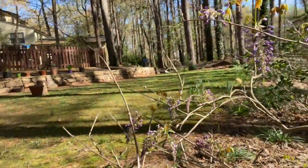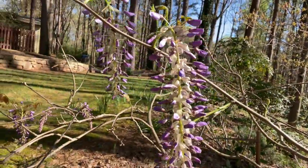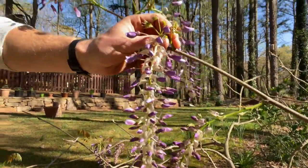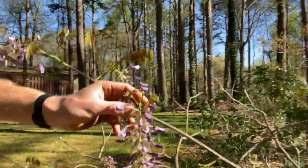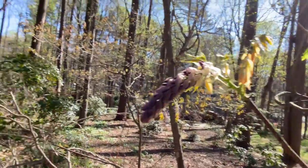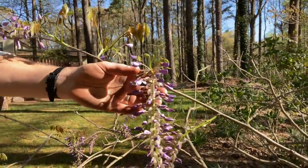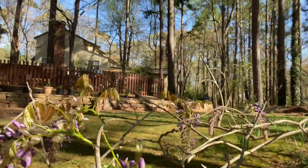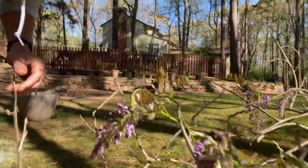I was talking the other day about Wisteria sinensis. It has these wonderful purple flowers that are just now starting to open up — you can see them here starting to do their thing. That conical, cascading shape — all of these are going to open up. In a day or two these will really start to flower. They're happening all over the yard, and it's really cool to see wisteria doing its thing. Although, remember: trim it back, it'll take over. Trim it back.